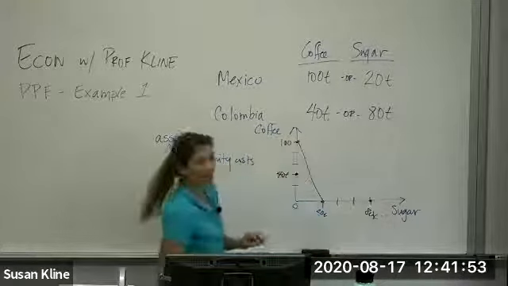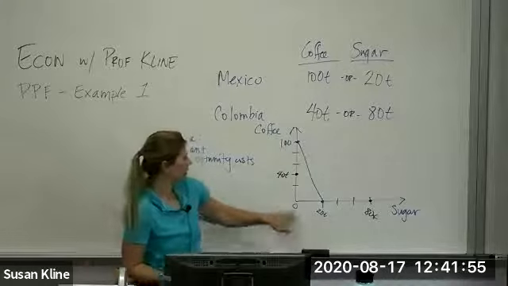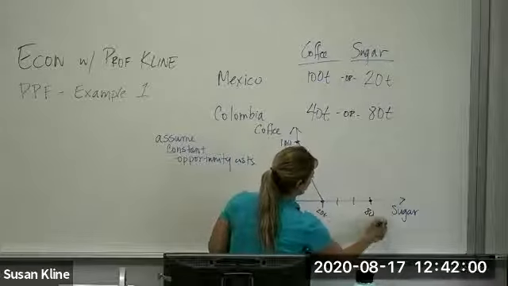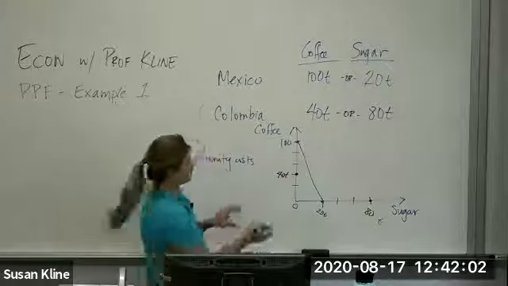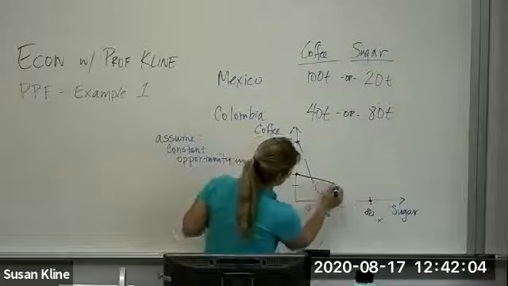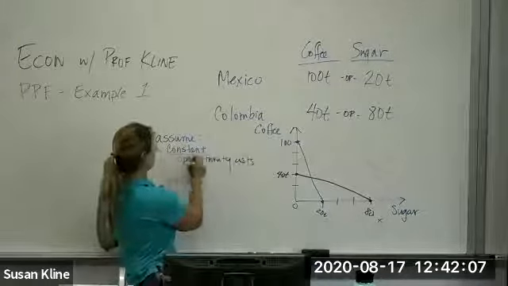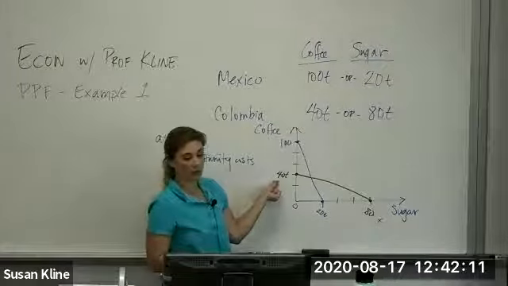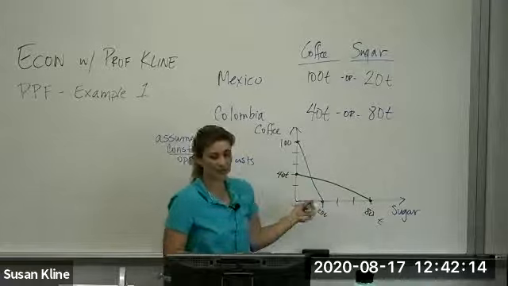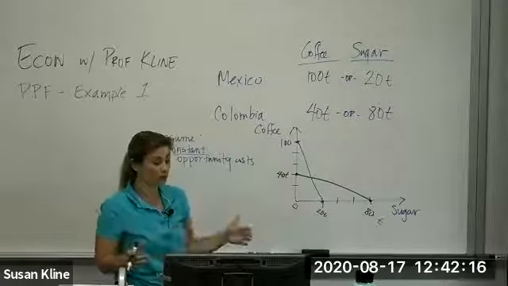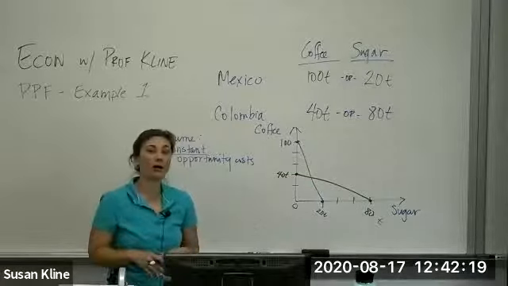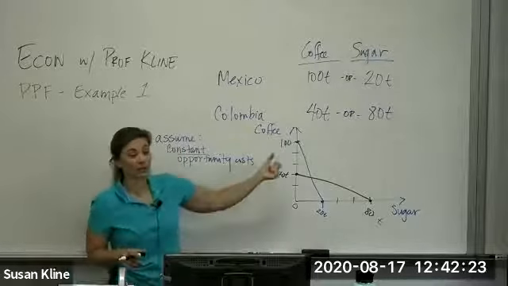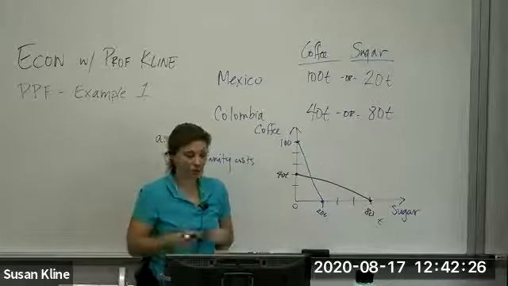Or they could be producing 80 tons of sugar, and at which point they would have 0 coffee. Right? There we go. All right, so now again, I'm drawing a straight line, and that is a representation of constant opportunity cost, saying that the first unit of coffee we give up will get us the same in sugar as the last. So this is one of those things that in reality doesn't hold. In reality, we call this increasing opportunity cost, because the more I give up of coffee, the less I'm going to get back, and vice versa.